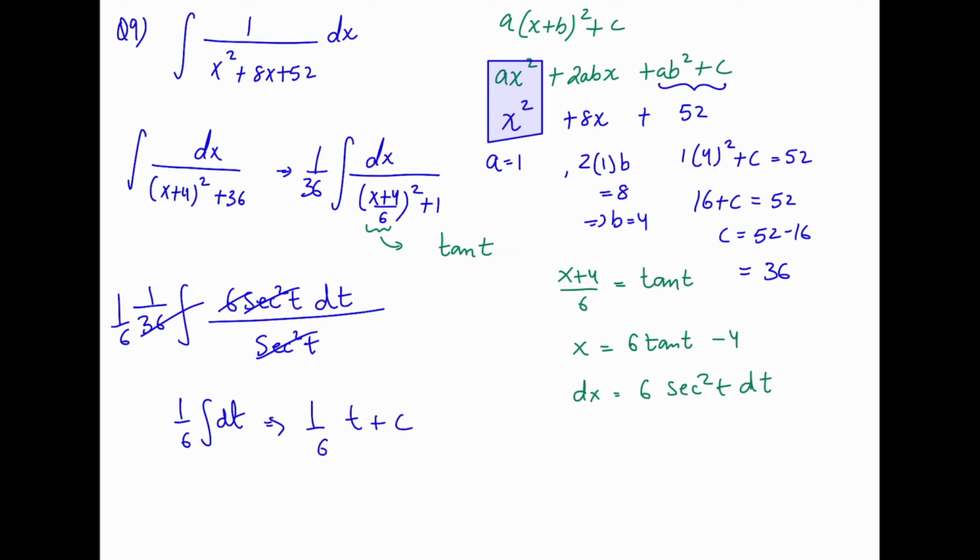And because t is that, you can isolate for t. t is going to be tan inverse of x plus 4 divided by 6. Hence your final answer here is 1 over 6 tan inverse of x plus 4 over 6, plus c. Very smooth, right? Sometimes I believe trig sub happens to be so nice that it cancels out to just give you an integral of dt. It happened 3 times with us today in this homework, right?